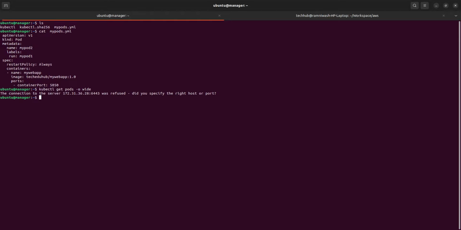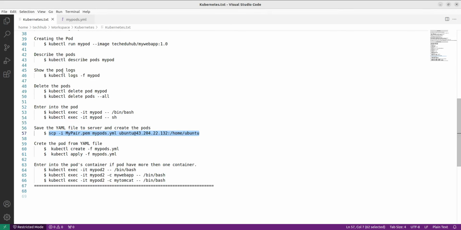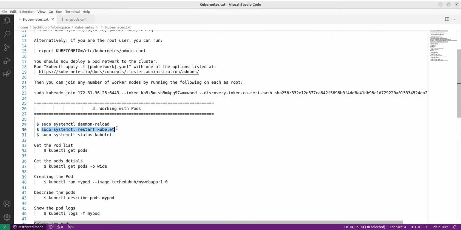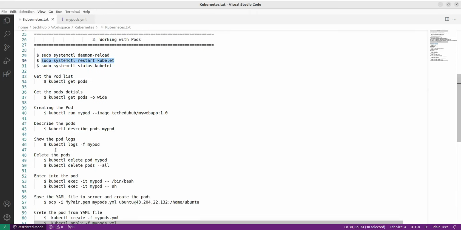Currently there is no pod. Some problem is there, that's why we are not able to resolve this one. Currently it is telling no resource, so there is no resource, it means you can create.